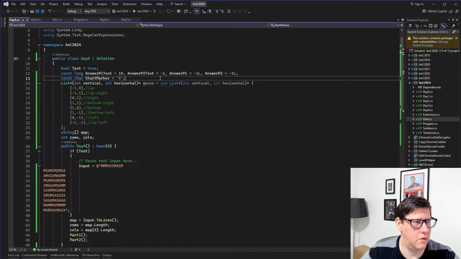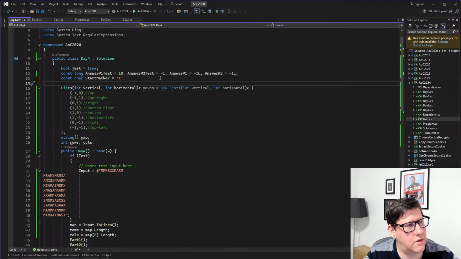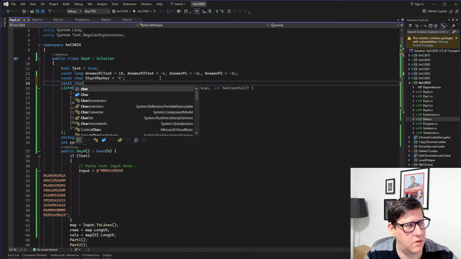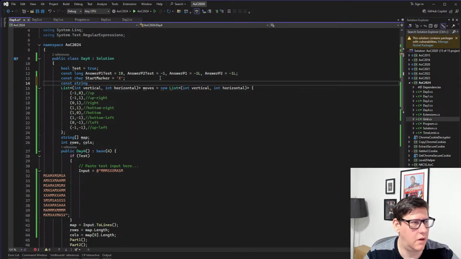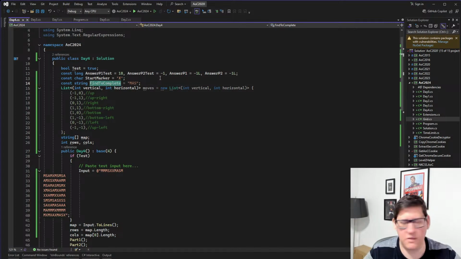And the thing that we want to find is actually Christmas. Const string find to complete is MAS in this case. You don't need to double check the Christmas.